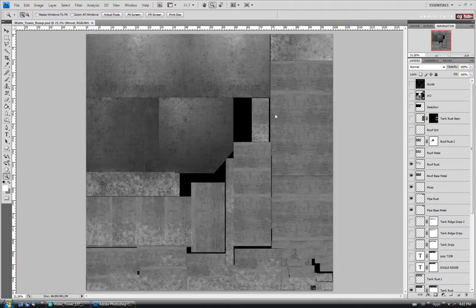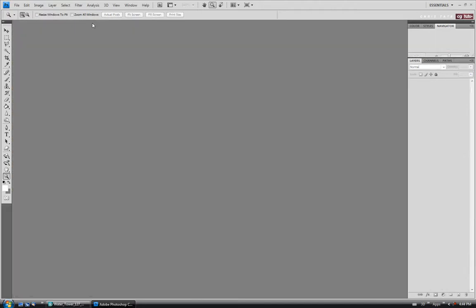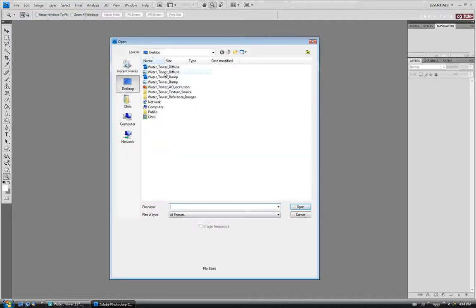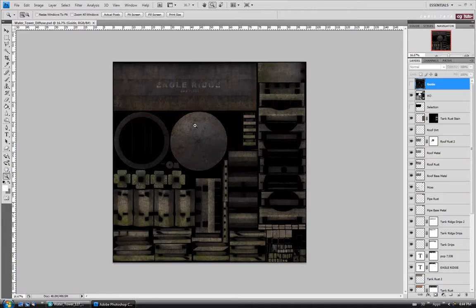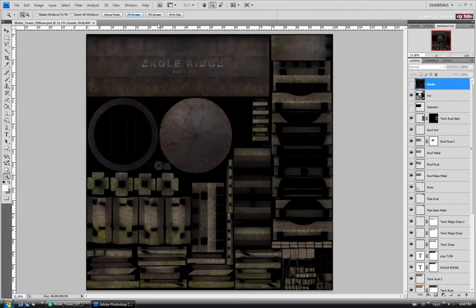So we could actually modify our bump map into the spec map, but I usually prefer to do it from scratch using the diffuse map. So I'm just going to close the bump map now that we have it saved out as a JPEG, and we'll just go back out and open up our diffuse map one more time, the PSD. Okay, open it up. Alright, let's fit this to screen.